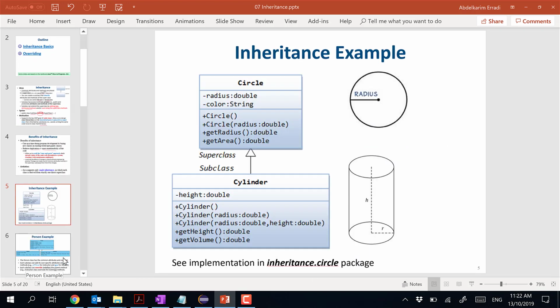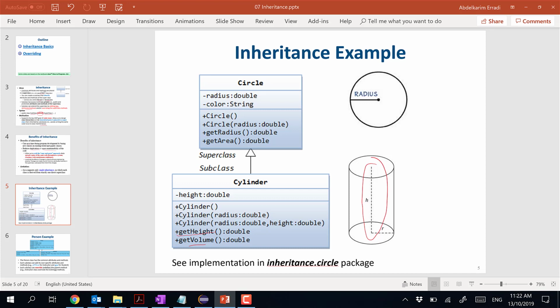So here is another example of inheritance. I have, for example, a circle and a cylinder. You can see that the circle and the cylinder both have a radius, and let's say they both have a color. But the cylinder has extra attributes such as the height, and also extra methods, get height and get volume.